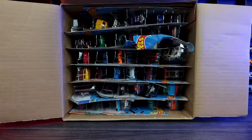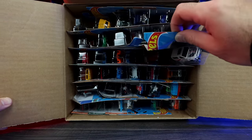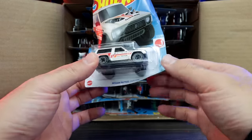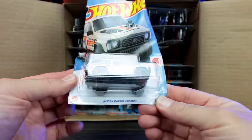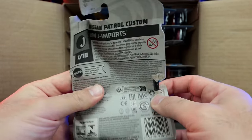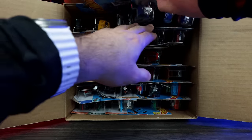Right off the bat, we can see a little bent card here. We'll pull that out — looks like something got squished in shipping. This is a Nissan Patrol Custom completely bashed up. That's definitely interesting, not good to see. We'll put that aside and start right up again on the top.